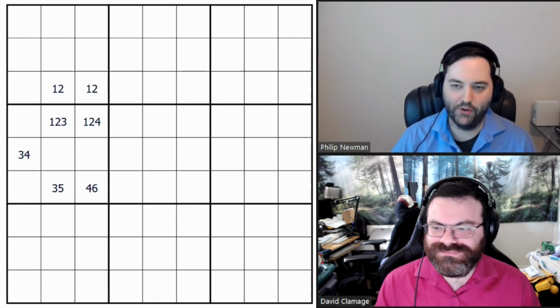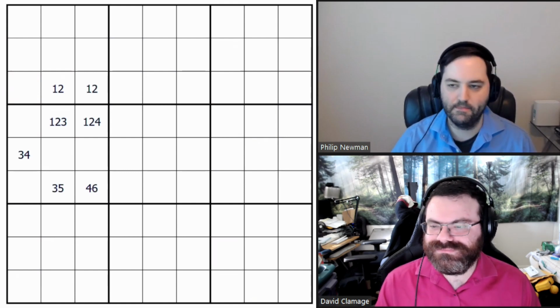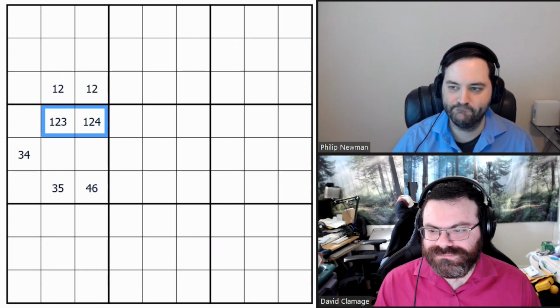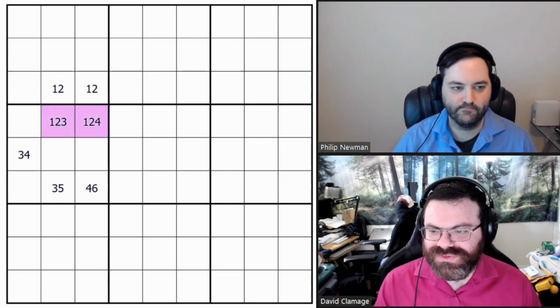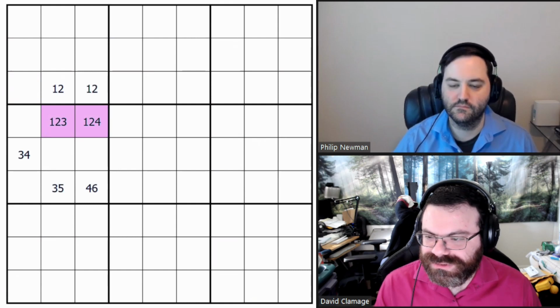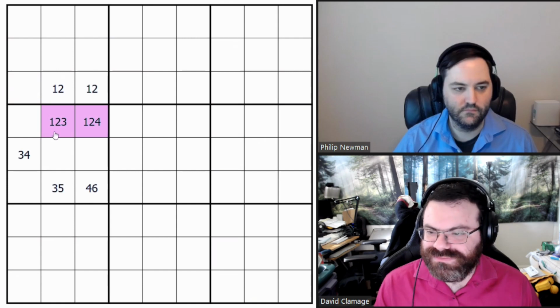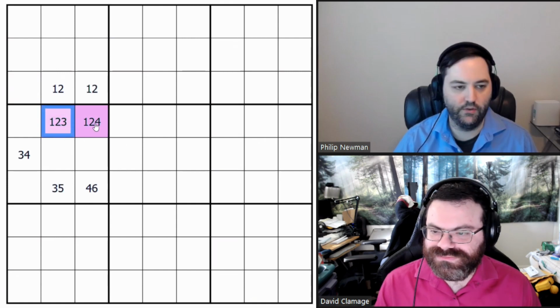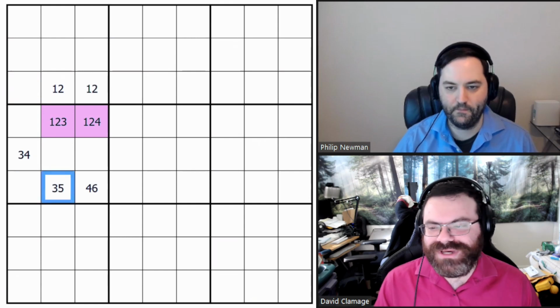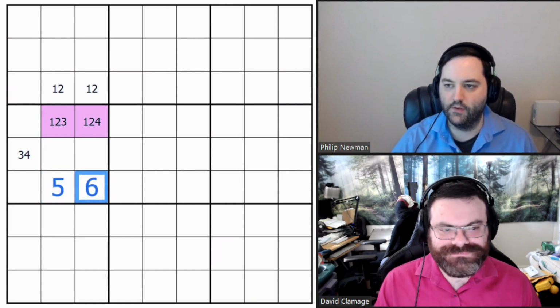All right, this one's a little more complicated. You want to have a stab at it? Well, there's a strong link between the 3 and the 4. And so is that used in some way? The 3 or the 4 must be true. But I don't immediately see what that's used for. So like you said, there's a strong link between the 3 and the 4. One of them must be true, and one of them must be in the cell. I see. That accounts for the 3 and the 4. It's a 3-4 pair. Got it. Yeah. So you can put a 5 and 6 there.